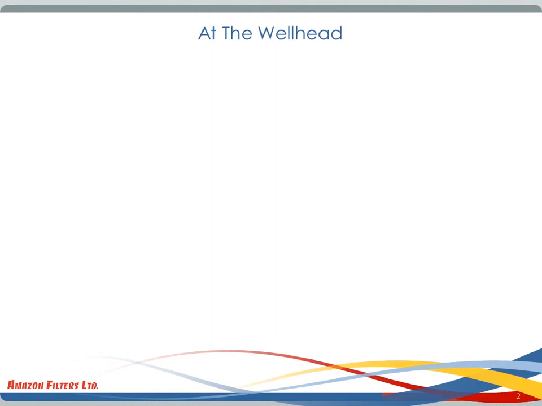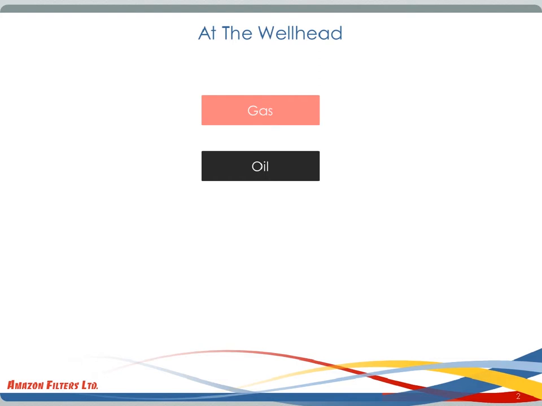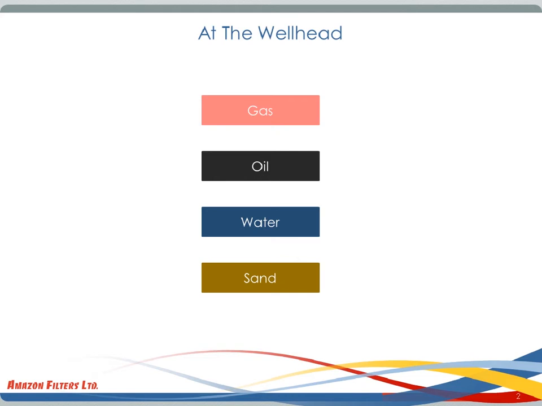At the wellhead of an oil field, we have a number of different substances present that come out of the well. We have oil, which is typically the main resource that we're after. Also present, we will typically have gas, which is also a useful and valuable material to get out of the ground. We will also find there water, typically with the oil, and we will also have sand produced from the well. Particularly with modern oil field development, we will also have water being injected to assist in the recovery of the oil from the field.